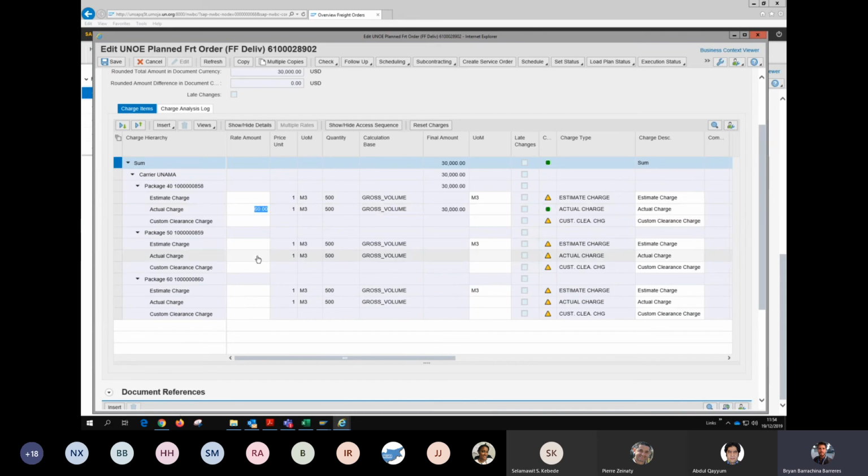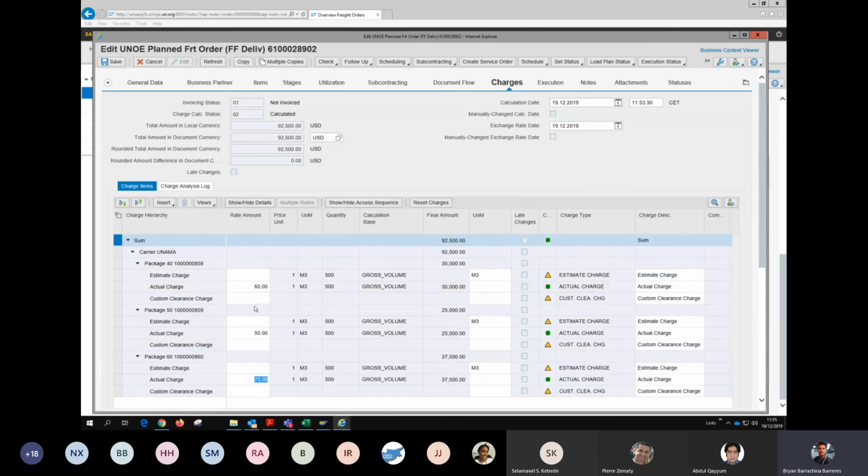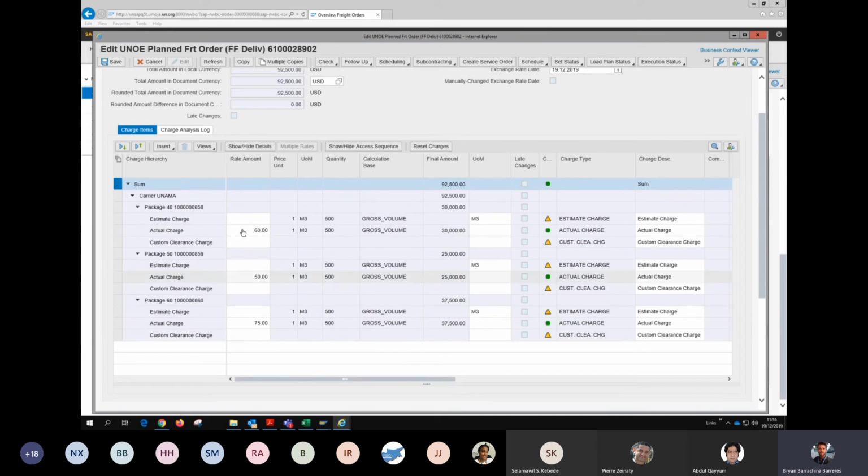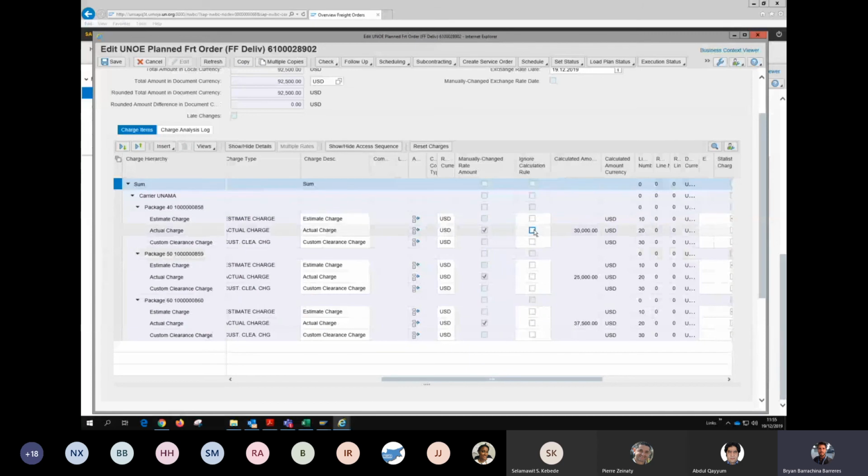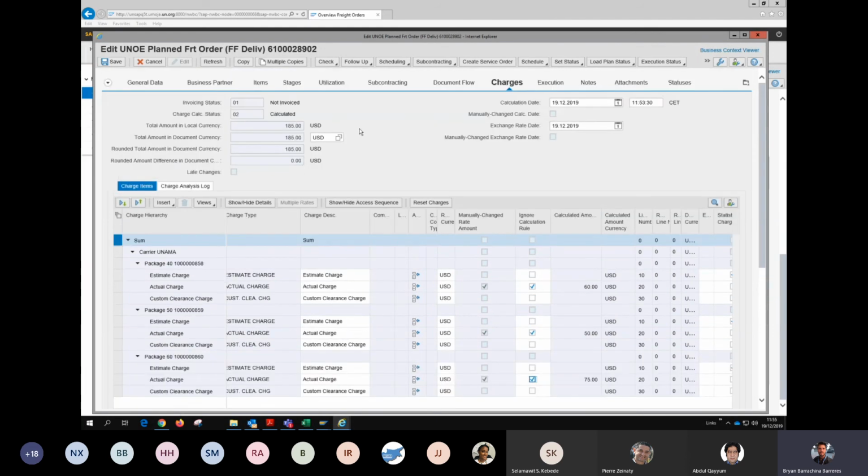the actual charge. Here I'm going to add 50 for package, and maybe here I can add 75. Okay, again, you're calculating this as a rate amount, so you're multiplying this price by the gross volume, which is giving you quite a large amount. Remember to change that and to ignore the calculation. If all you want to do is set the actual price, you can go to ignore calculation and ignore it for each one of the materials, and basically it's going to show you $185 here, as we see at the top. Okay, let's say that that's fine with us.